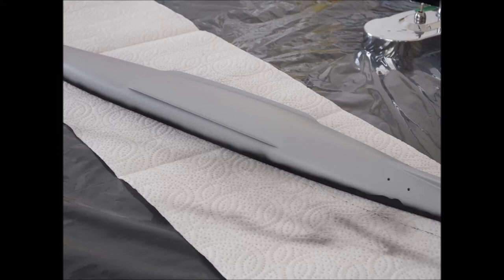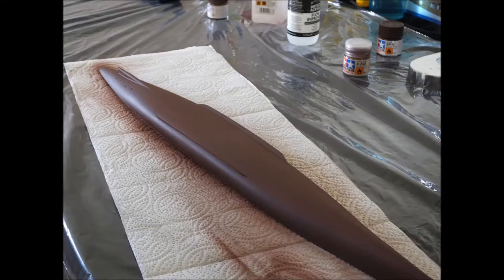I let it dry for about 24 hours and then masked it with a very thin, about 1 millimetre thin, tape. I used a tape that's used by vehicle painters to give very narrow pinstripes, as I find that the 3 millimetre Tamiya tape is too wide. Next, I airbrushed the remainder of the lower hull with Tamiya's XF9 hull red. A couple of coats gave a decent finish, and after 24 hours I removed the masking tape to leave a clean, narrow black line above the red.